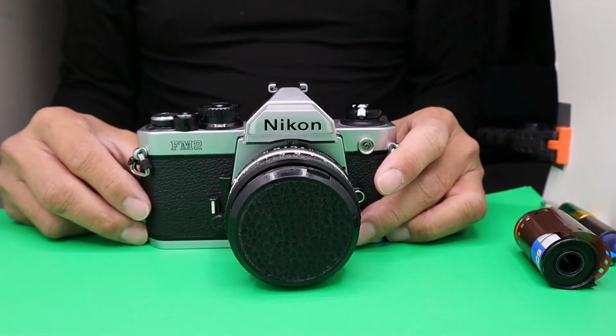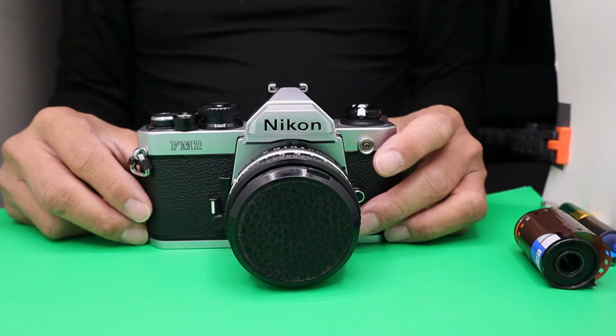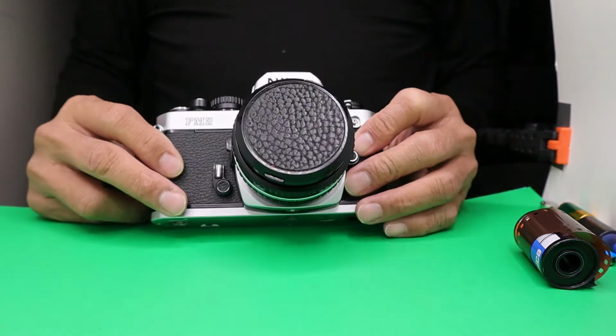Welcome, this is the quick review and tutorial of Nikon FM2.